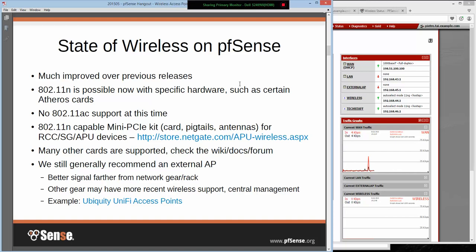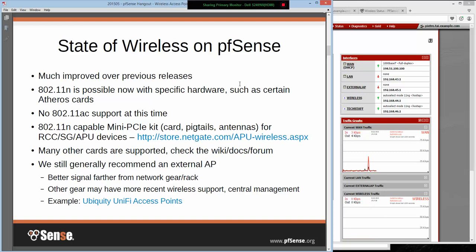And you can get gear that has 802.11ac. You could get gear that has central management. Got an example linked there for the Ubiquiti UniFi access points. You can pick up a multi-pack of those, drop them on a network with a controller, and it's all very seamless and really nice. There's other gear from Ruckus and Aruba and things like that. Price varies quite a lot, but you can certainly tie that stuff back into pfSense, which I'll touch on a little bit.